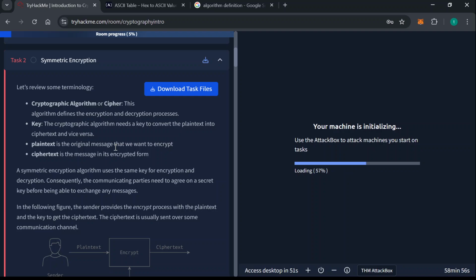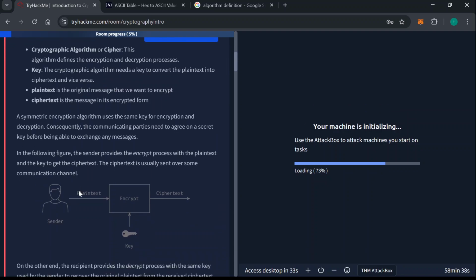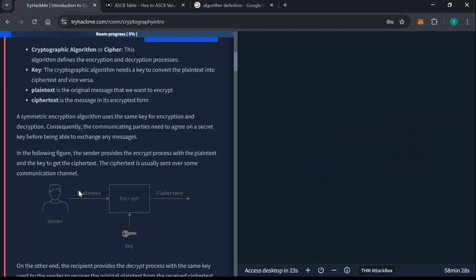A symmetric encryption algorithm uses the same key for encryption and decryption. Consequently, the communicating parties need to agree on a secret key before being able to exchange any messages. In the following figure, the sender provides the encrypt process with the plain text and the key to get the cipher text. The cipher text is usually sent over some communication channel.